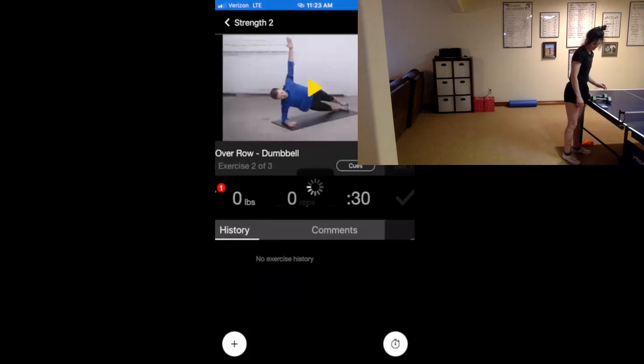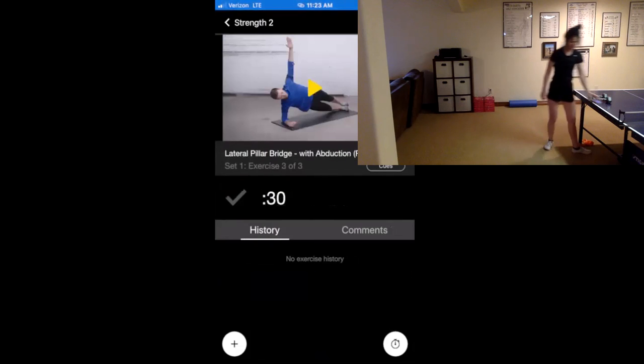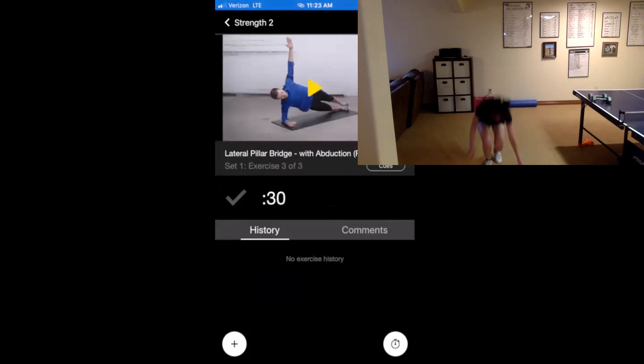All right. Next, we're moving to a lateral pillar bridge with abduction. So we're going to come into a side pillar bridge or lateral pillar bridge. Elbow underneath our shoulder. Feet stacked on top of each other. We're going to lift our hips up. And then we're going to lift that top leg.